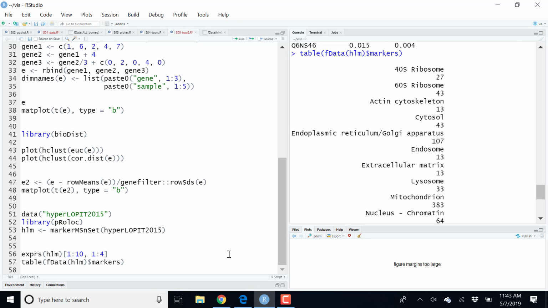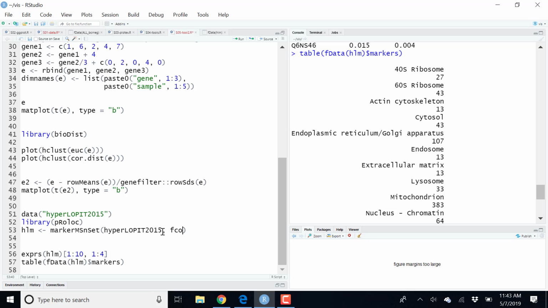Which one? The function markers. No, it's actually a function for a package called pRoloc. And the idea here is to remove everything that is unknown for one feature variable. And it does lots of things, but here the default value is to say, look at the markers feature variable and only keep those that are not unknown.